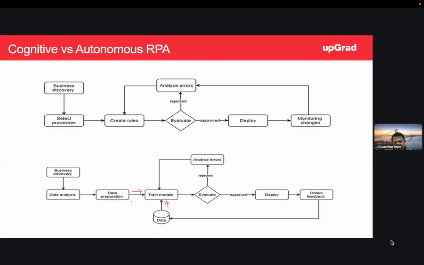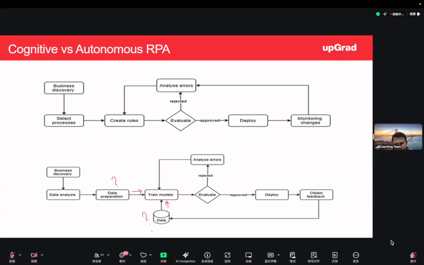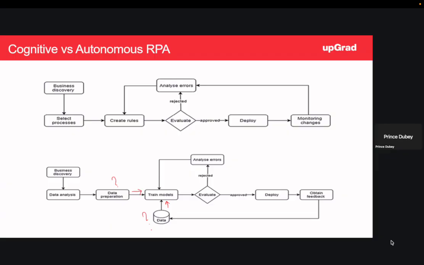Is there a difference between both? What is data here and what is data here? The second one is feedback.